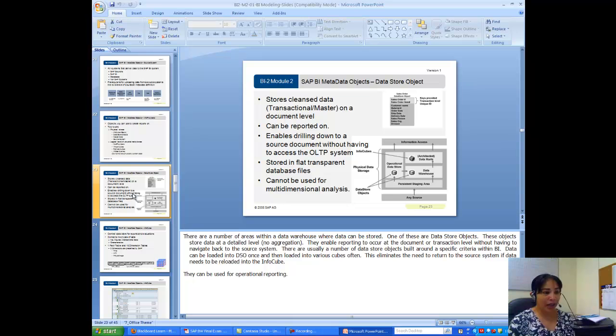After that it is stored into the info cube, and they are used for operational reporting. So the data store object is the place where data is stored after being extracted from the source system and before being loaded into the info cube.